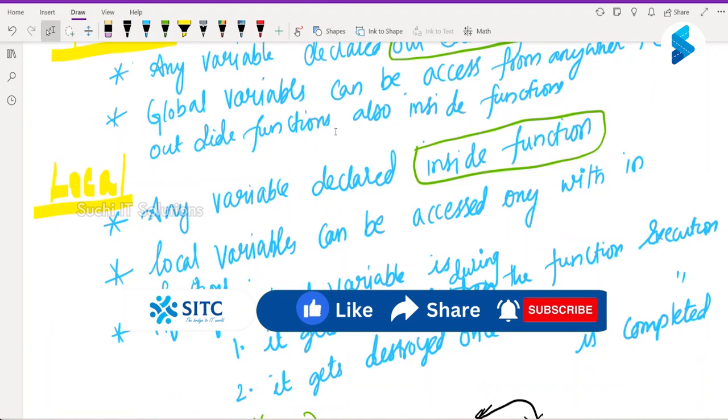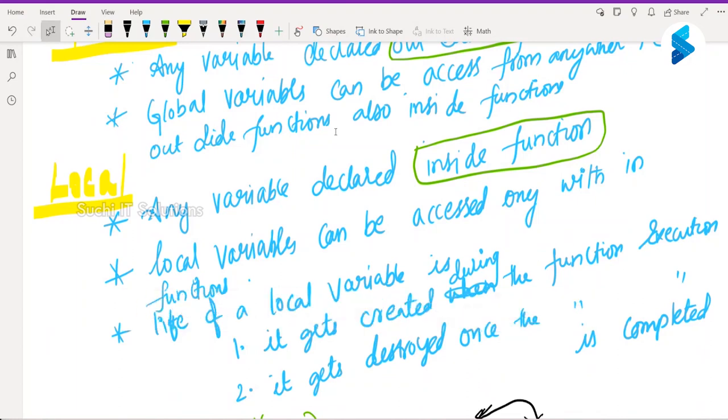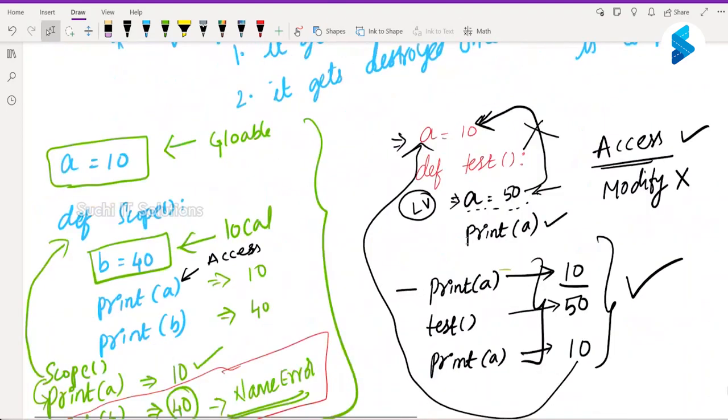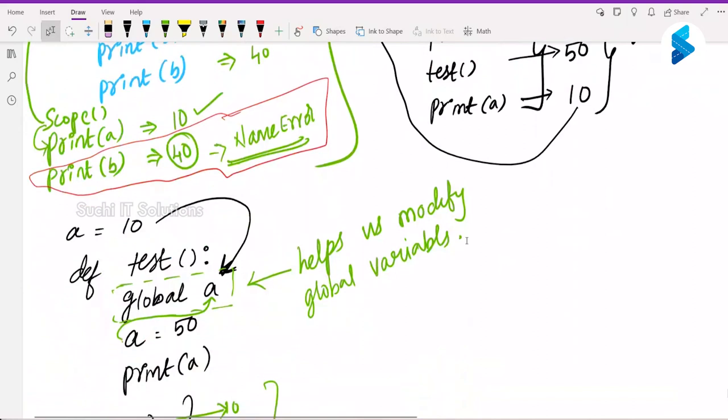The life of that variable is that it gets created at the time of the function execution and gets destroyed once the function execution is completed. Am I clear? Yes, sir. These are all the examples that we have seen.